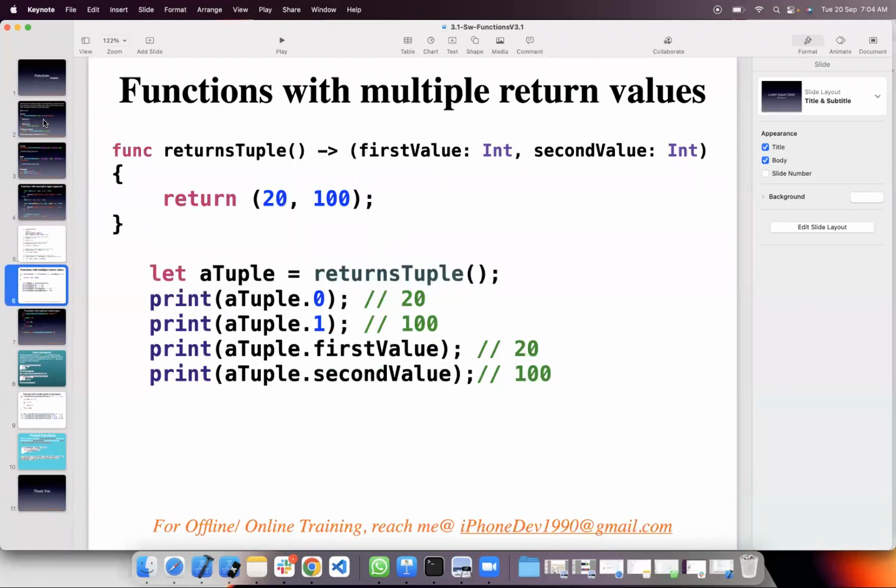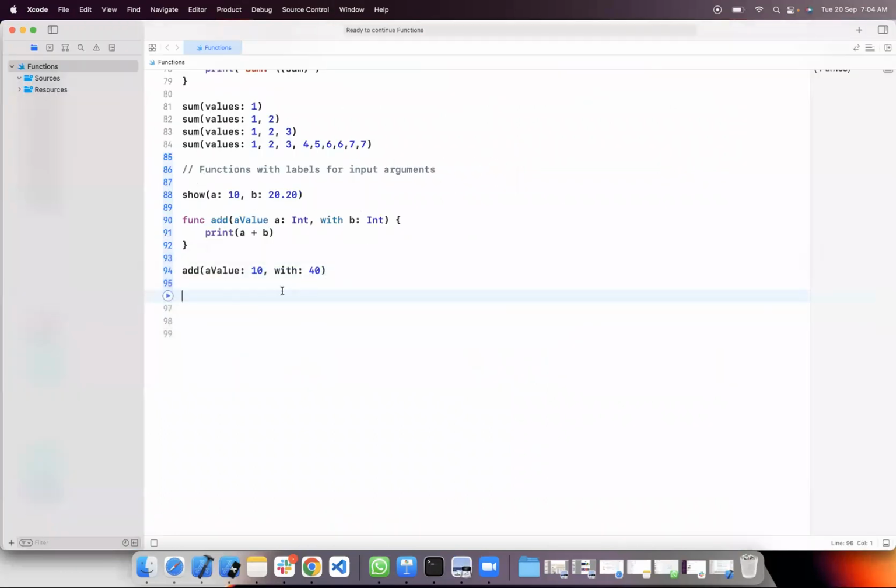Next, one thing we need to see: functions with multiple return values. Let's check func isEven.